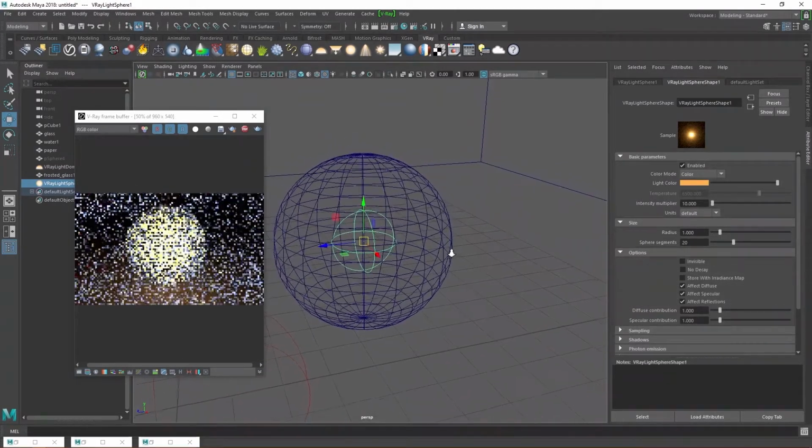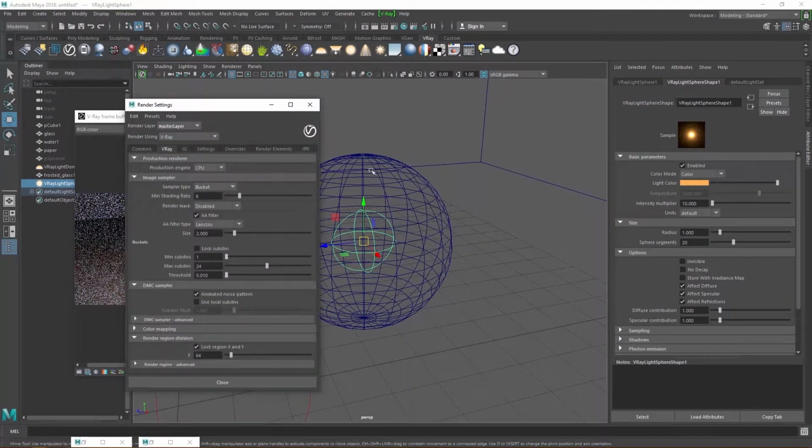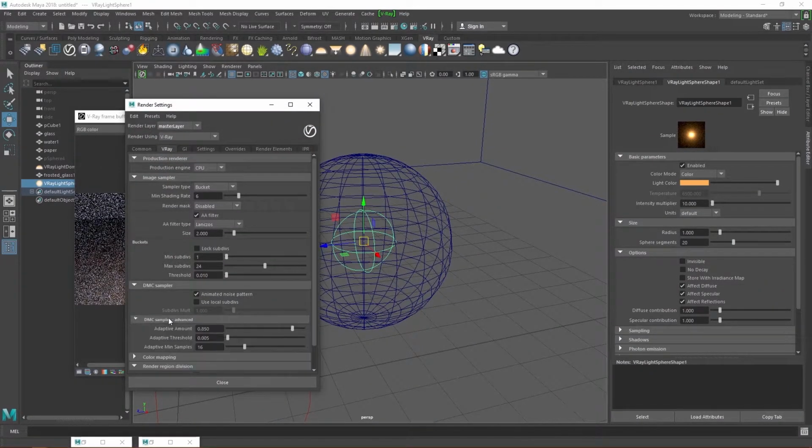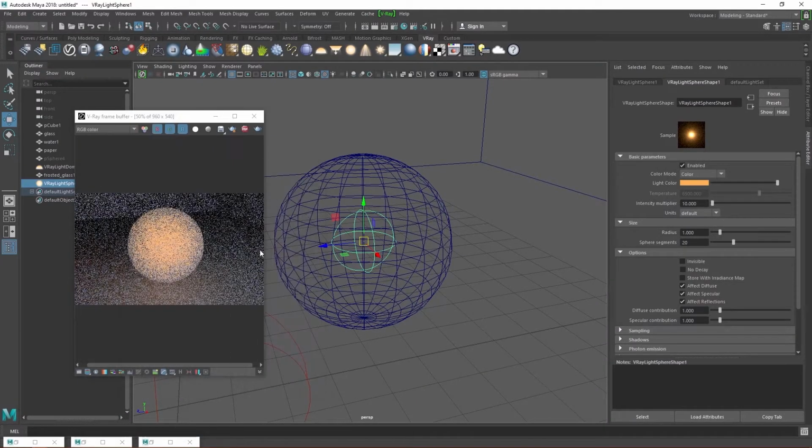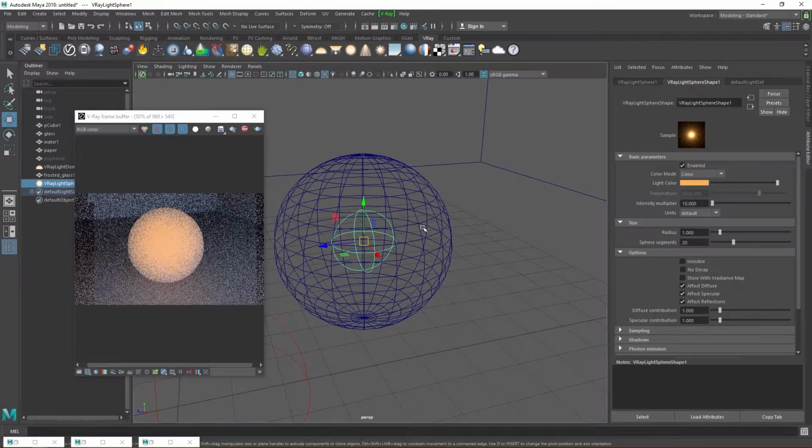Let's switch to bucket rendering and change our color mapping type to HSV exponential. I explained these settings in my V-Ray settings video, so you can check that out. And now the light looks believable. You can play around with your paper material values and get different effects, but I think I'm gonna leave it at these values.